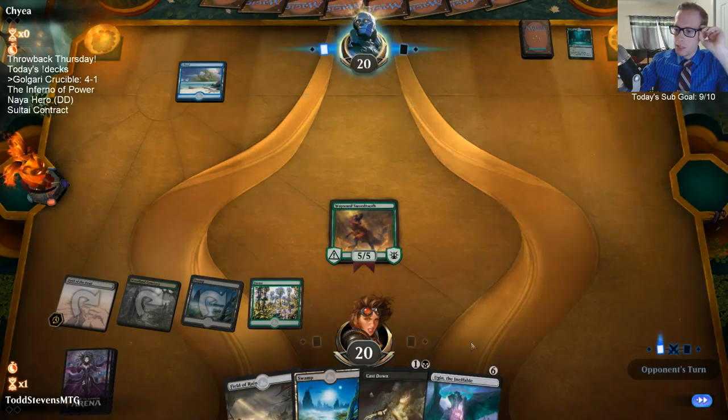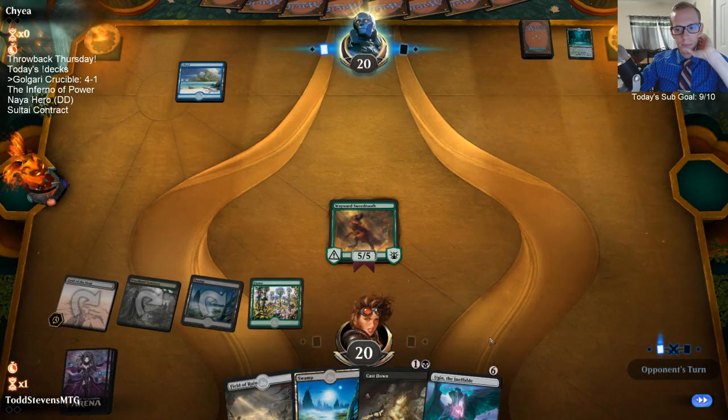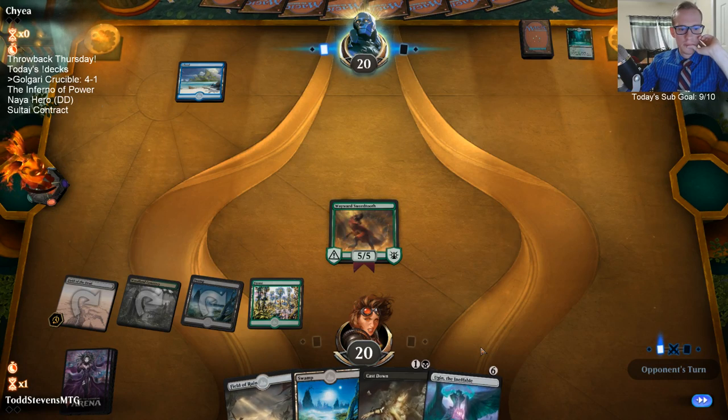Swordtooth does ramp you, you know, turn 3 Swordtooth ramps you into turn 4 with 6 drops, if Swordtooth survives. Yeah, this is a lame final boss.